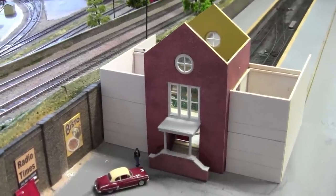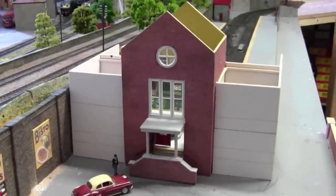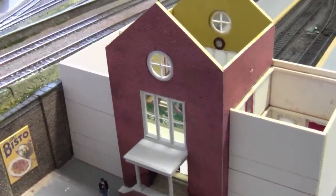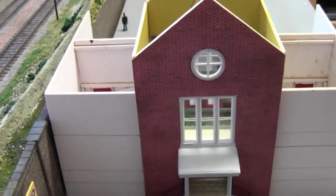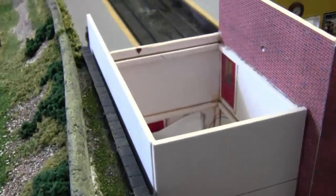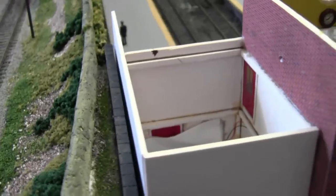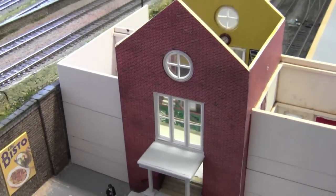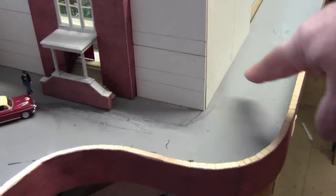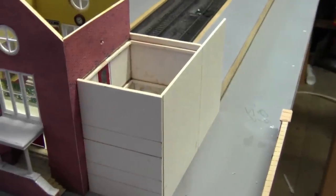I've just placed the walls around the platforms and it does look quite an imposing building. I think I've used every single millimetre available to the size I've been allocated — it's right up against the jar of walls. I've got about a two-millimetre clearance, but by the time I get the card on there I'm going to lose a millimetre as well. So it's going to be quite tight. There's not a lot of room for a road — there's about 60 millimetres there.